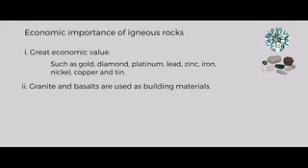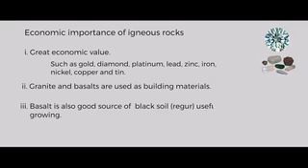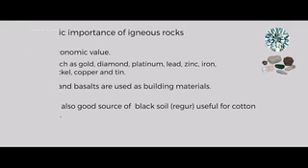Igneous rocks like granite and basalt are used as building material because they are very strong. If I share another economic importance, basalt is also the source of black soil, which is called regur in India, which is very good for cotton cultivation. So these are some of the economic importance of igneous rocks.